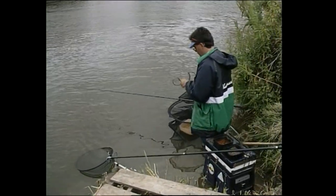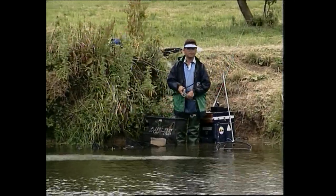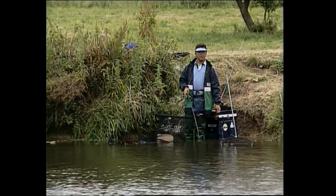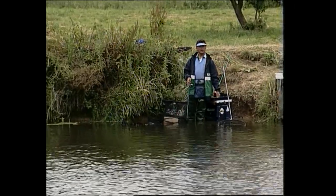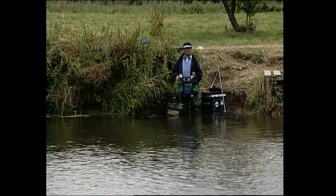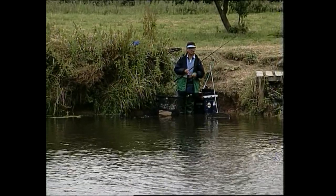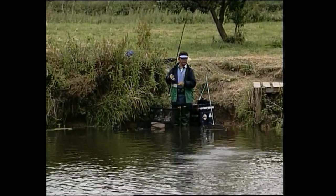What I have noticed over the last few casts, the surface activity has stopped rather. What I'm going to try to do now, I'm going to first of all deepen off on this rig, and then I'm going to perhaps twitch over to the other rig a bit later on in the hope of catching a few chub. I know this chub live here, and it might well be that the chub have moved in and pushed the dace out a little bit as well. Let's try it. Oh, there's one on there. I'm going to deepen off anyway and give it a try.